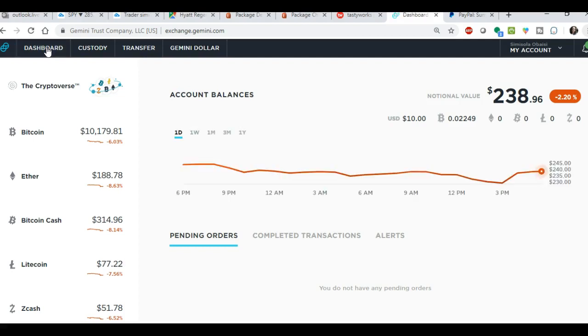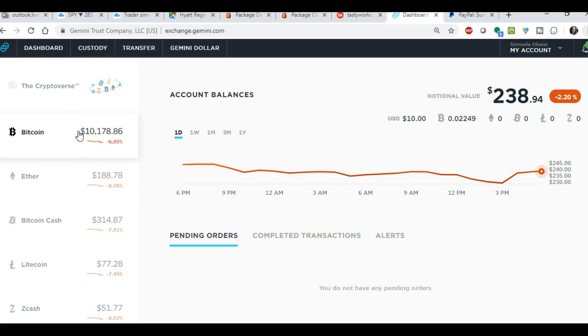And right on this tab, we can see it shows me the sum of all my cryptos, and in this case I have $228 worth of cryptocurrency, Bitcoin particularly, and $10 worth of cash. And here you can see I do not have any of these altcoins, and these altcoins are Ether, Bitcoin Cash, Litecoin, and Zcash. I don't have any of those, not on this platform anyway.